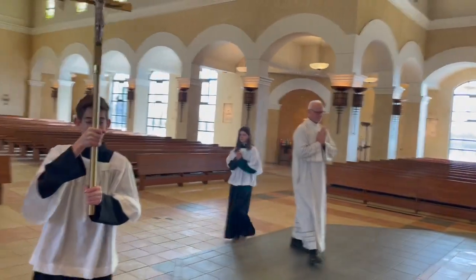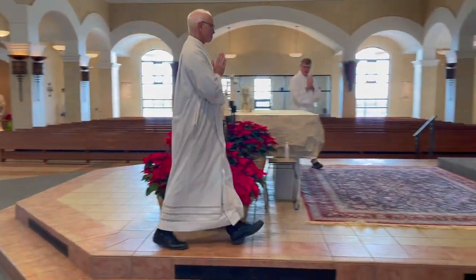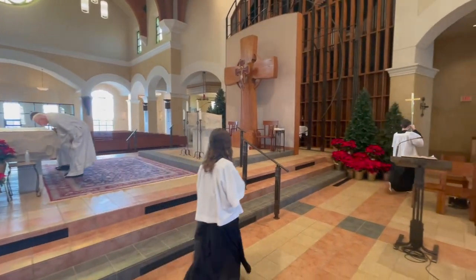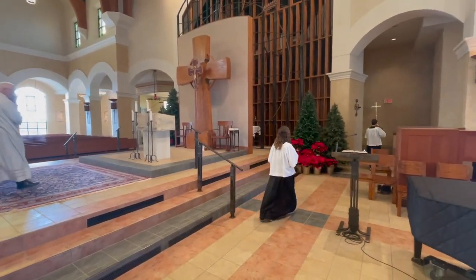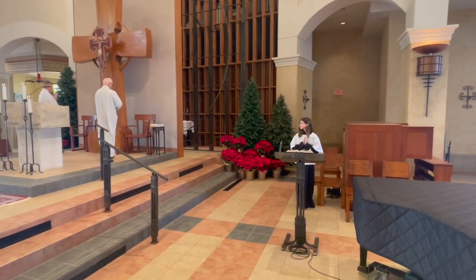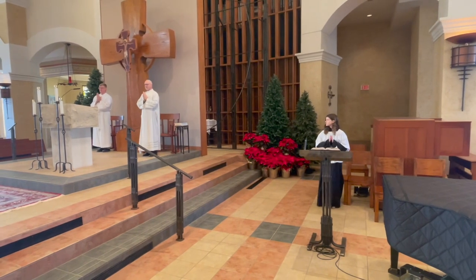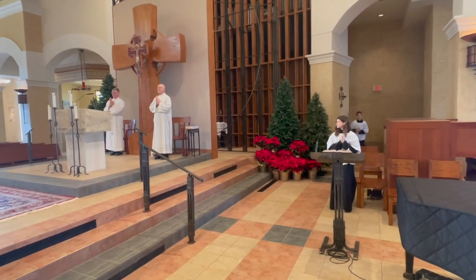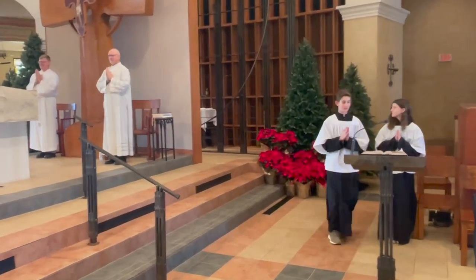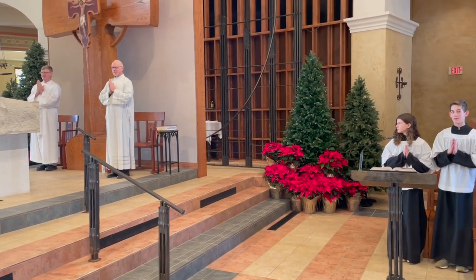At that point, the cross-bearer continues to carry the cross held reverently as high as possible to the stand, which is around the corner of the back. And the second acolyte walks to their chair, which would be closest to the priest, since the second acolyte is in charge of holding the book and ringing of the bells. At the beginning of Mass, the acolytes will continue to hold their hands at all times, folded reverently, or having their hands on their laps when they are seated.